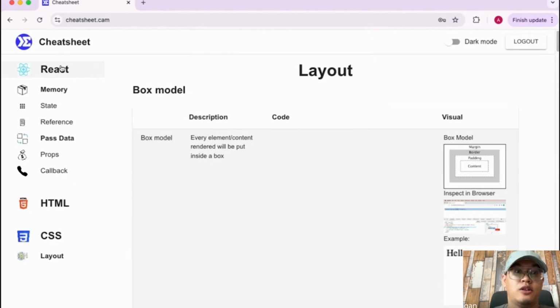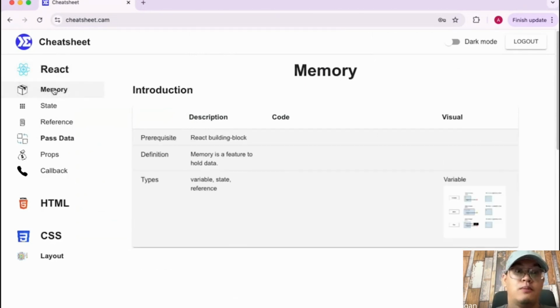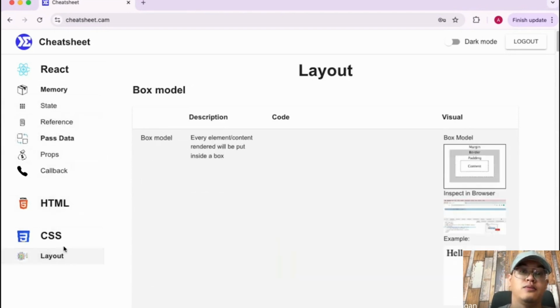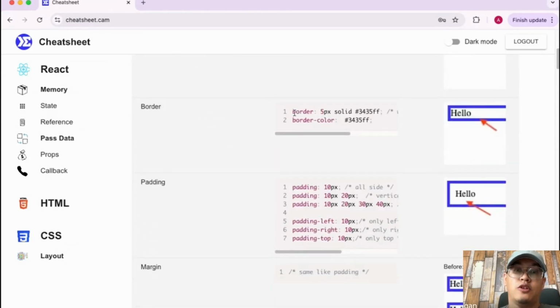On the side, there are a lot of topics you can choose. Then we just go to layout, and this is the main content. As you can see, there's a description column, a code column, and a visual column. For example, if you don't understand the border, you can copy paste the border to test, and then you see the border.